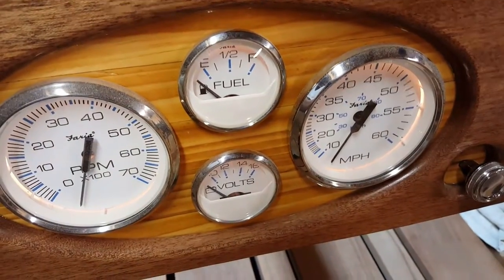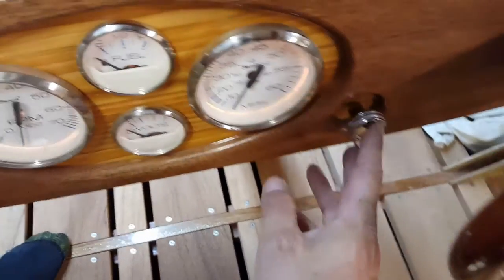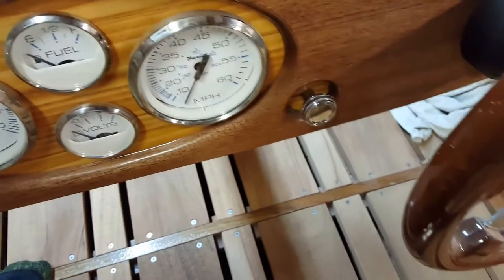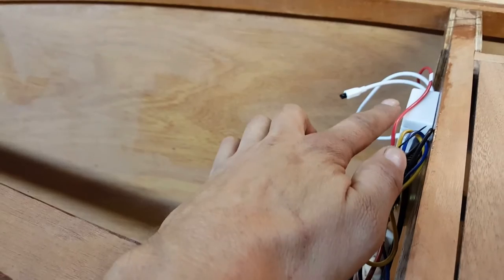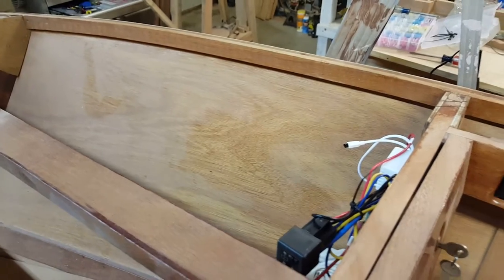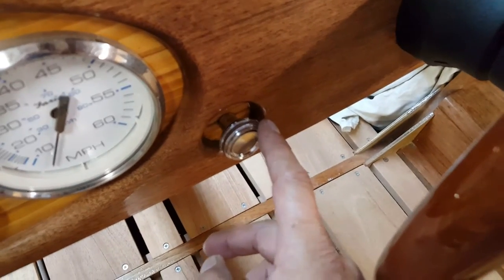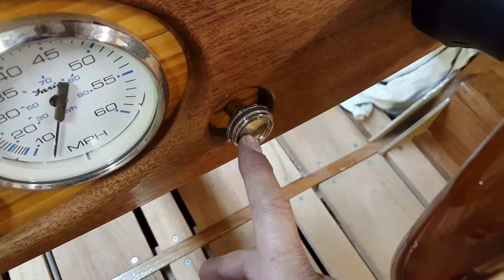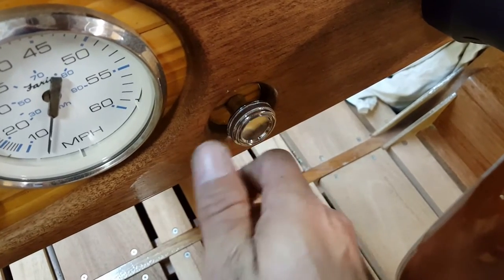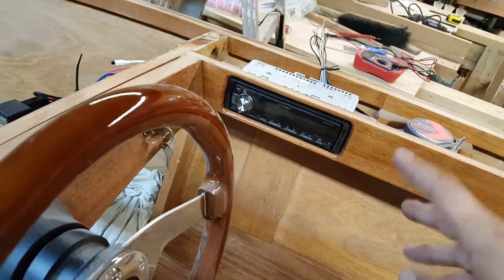So we now have dash lights. Now check this out. This took a little thinking to do and some wiring to make it happen. So we'll shut off the dash lights. What I did was I whacked into the factory harness. This is my receiver box back here for my interior lights, my LED strip lights. So I cut into that receiver box, and the dome light feature on this headlight switch closes and opens a ground. Well, because my LEDs maintain a constant 12 volt positive, and then they vary the voltage on the ground.